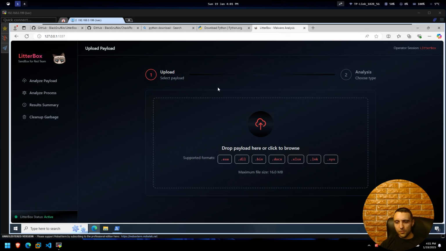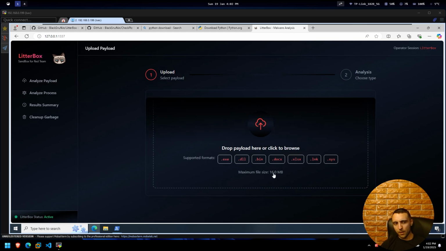Now, let me generate one MSFVenom binary. We're going to upload it here, and we can see what happens. Now, one thing I found to be a minus or disadvantage of this tool is that it supports a maximum file size of 16 megabytes.